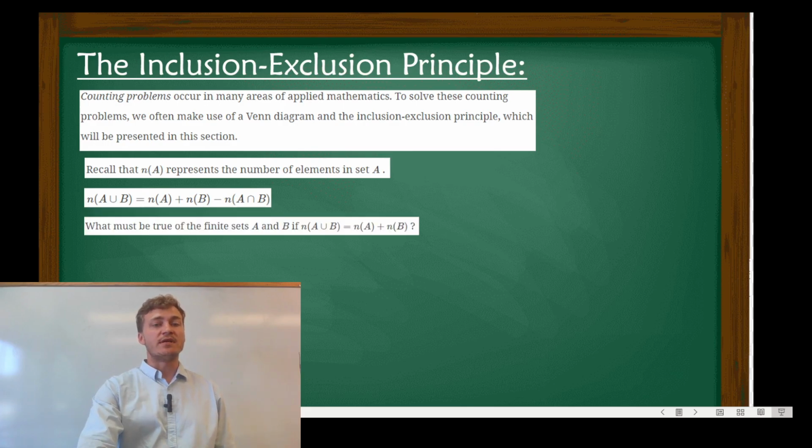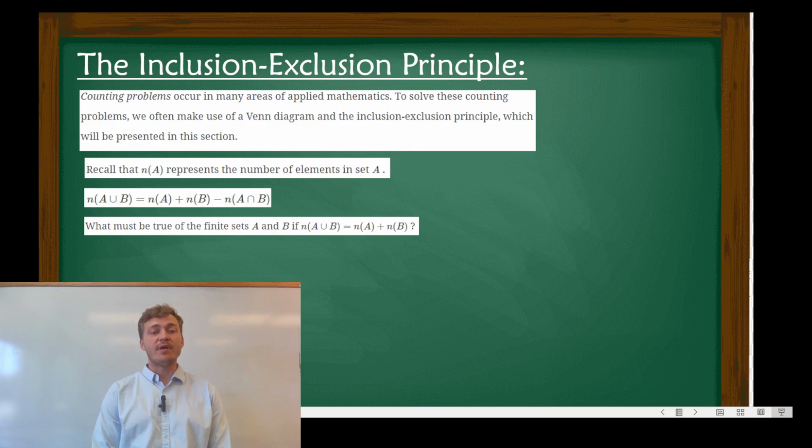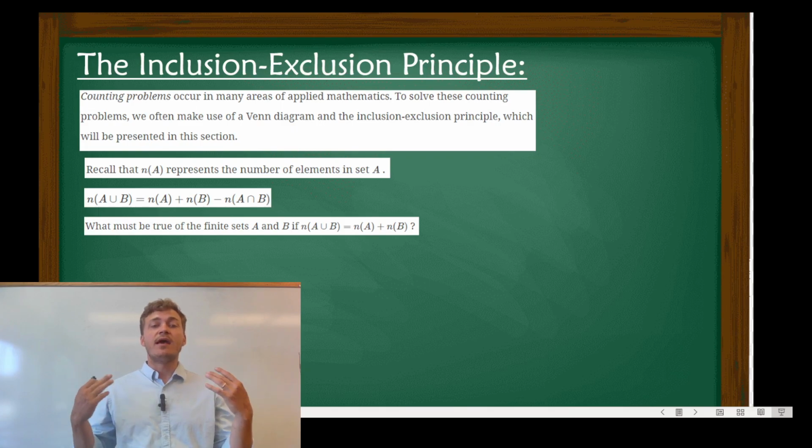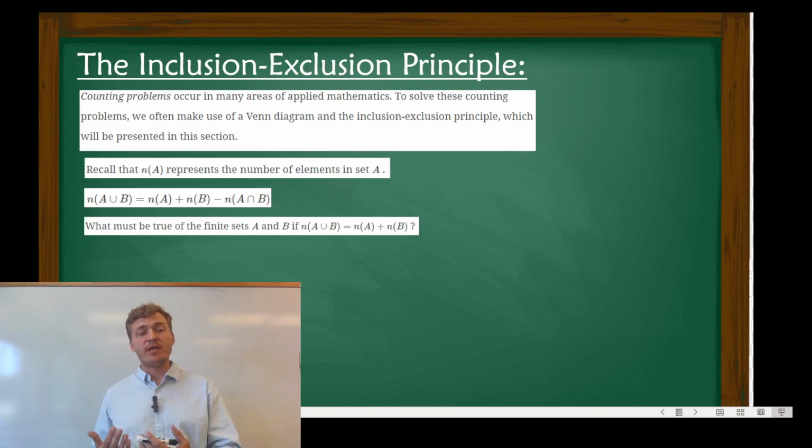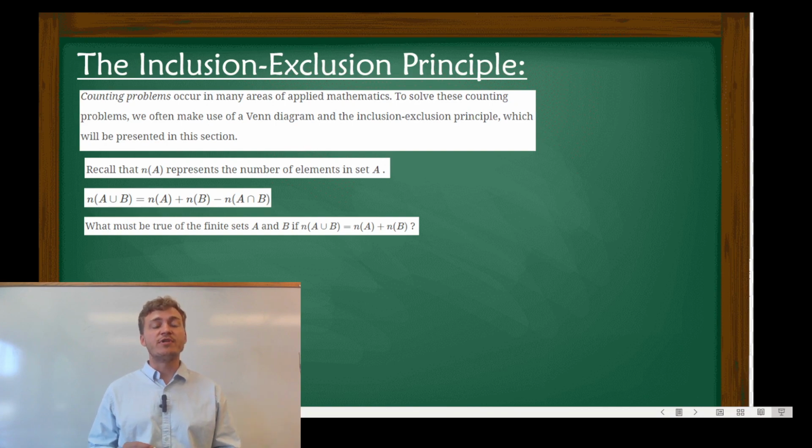Let's think about what this means here. This means that if you are adding together the number of elements in set A and set B, you must subtract the intersection because there may be elements contained in both A and B. So think about if set A has 5 elements and set B has 3 elements. What if 2 of those elements can be found in both set A and B? That is, we have added those 2 elements twice. That is the inclusion-exclusion principle, and that when you include a number of items twice, you must then exclude that number at least the one time.